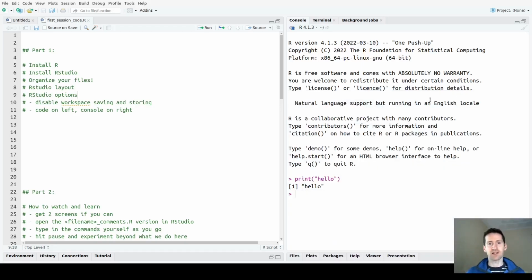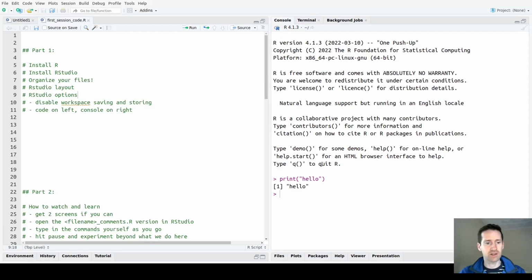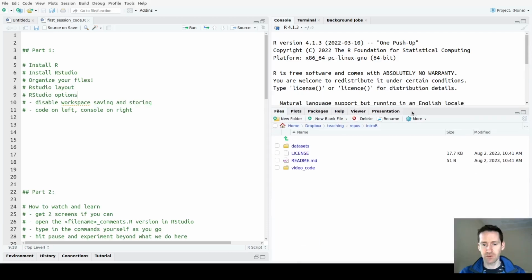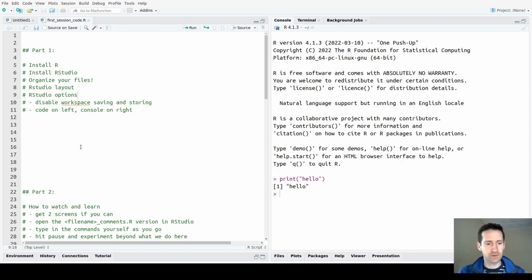So this is how I like to do my programming in R. I like to have maximal amount of space for the console and for the script. If I need to look at files, I just click this and it comes up and I can move it around. And I almost never interact with this pane down here, so I almost always keep this minimized. The reason behind this is you want to have kind of a full view of your code, and when you print stuff out to the console, you want to have as much space as possible for that as well.